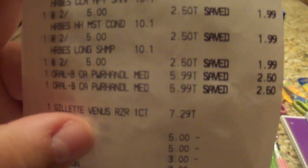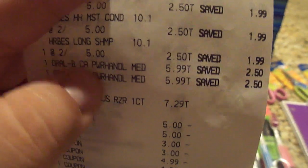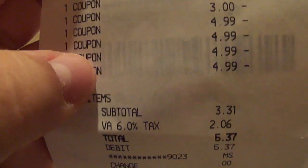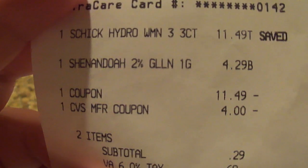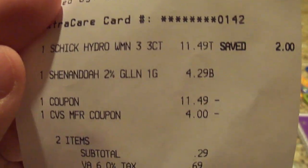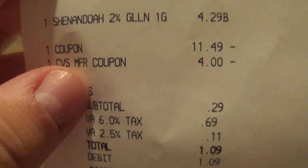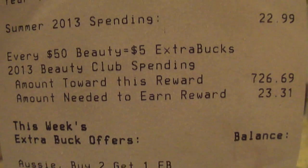Here's my CVS receipt. You can see the shampoos and conditioners, the Oral-B, and the Venus razor. I paid $3 more than I wanted to — I could have rolled a reward. My subtotal was $3.31 and I got back $10 in Extra Care Bucks. For my second transaction I bought the freebie separately because the coupon beeps as expired even though it's not. I paid with my $4 ECBs and got $4 back.